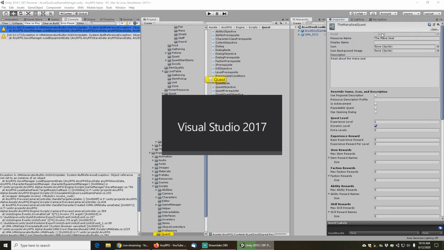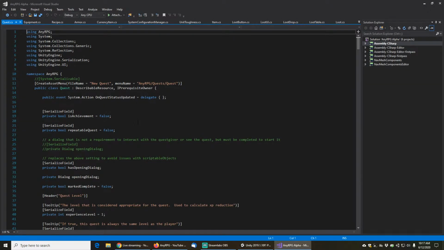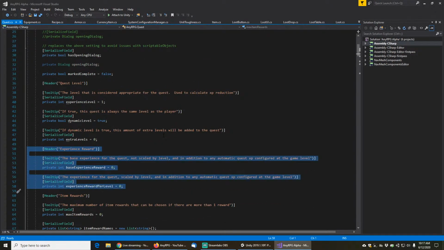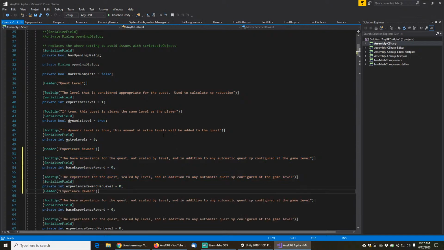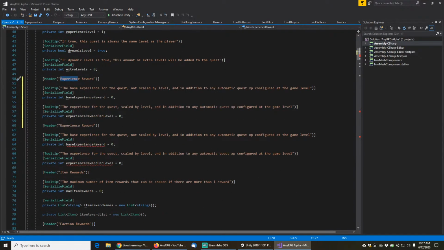So we'll open up the quest class, and we will look for the rewards. Right here we have an experience reward. We will make a currency reward.